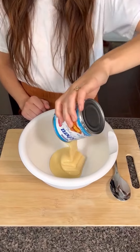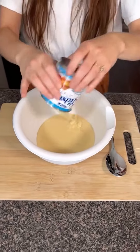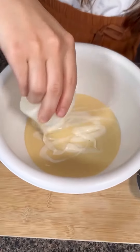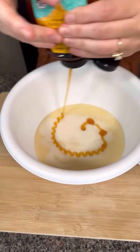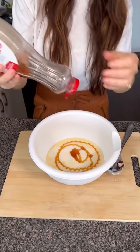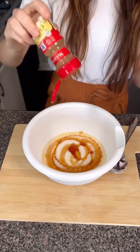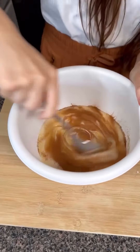We've got our sweet condensed milk — pour this in the bowl, this is our topping. I love sweet condensed milk. We've got our frosting from the cinnamon roll package, and we have our unfiltered honey from Uganda — just a little bit of that, freehand. This is really, really good stuff. We've got our sugar-free syrup — just a little dash. And then we've got our ground cinnamon, just a little bit. We're going to mix that up really good.